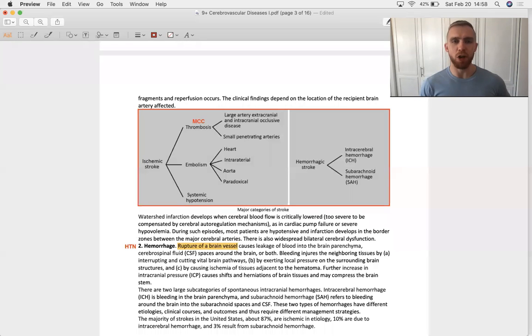Hello, let's talk about cerebrovascular disease, and we'll begin with a discussion of strokes. There are two types of strokes, ischemic strokes and hemorrhagic strokes. And this distinction is very important because the way that we treat these two families of strokes could not be any more different. In a hemorrhagic stroke, there's a bleed in the brain, an active bleed due to a rupture of a small artery or a capillary bed.